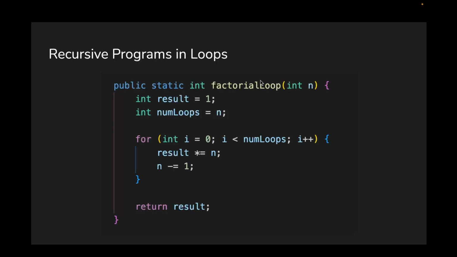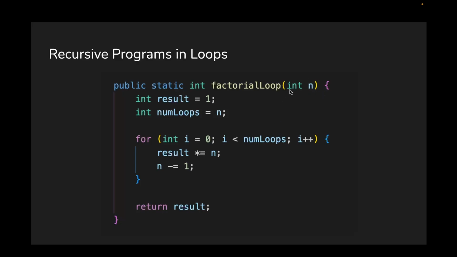So we have a loop function right here, right? Same thing as before, we have a parameter n, and then our result is going to be 1. We set it to 1, and then we set number of loops to n. Why do we do this? Well, we'll see right now. So we make an iterator called i, an iterating variable, and then we set this equal to 0, and then we'll repeat it num loops amount of times. So basically n amount of times, right?